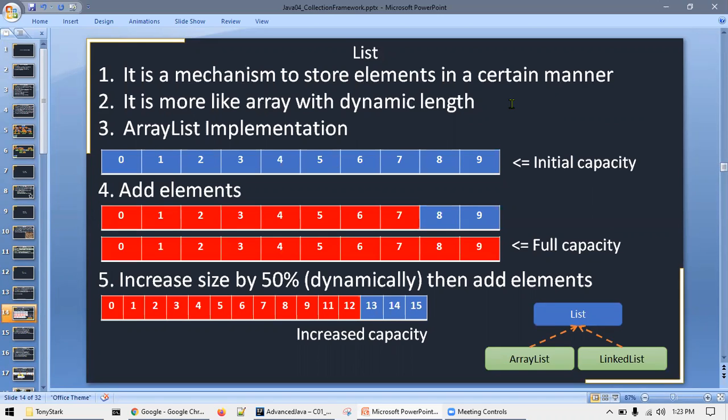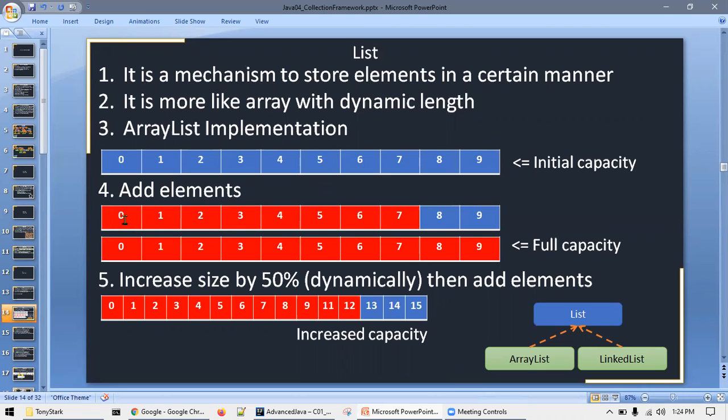Now that can be a problem at many places. Why? Because you may want to increase the array size dynamically based on your condition. So in order to address that problem, we have this list interface. Whenever you declare an ArrayList, you will be given some specific size, let's say it's called the initial capacity. Now this varies based on certain versions of Java, but consider the value to be, let's say, 10. So you have an ArrayList of strings, and memory will be assigned for 10 locations of type string.